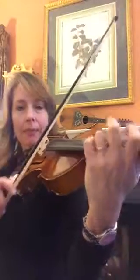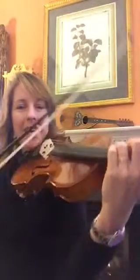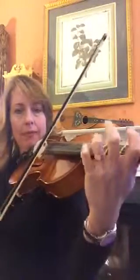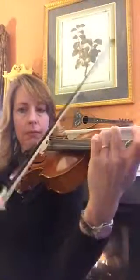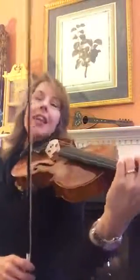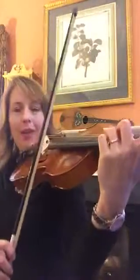Now here, a lot of string crossings. Be ready to cover both strings with your third finger. This is kind of tricky, but okay. And the rhythm ends up being kind of syncopated for the way it feels.